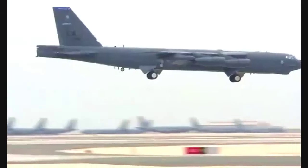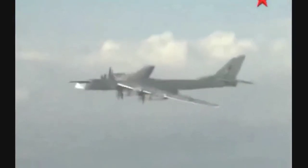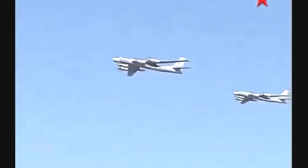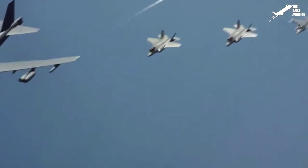The B-52 and Tu-95 strategic bombers entered service in the 1950s, but even today they remain an integral part of the nuclear forces of Russia and the United States. These planes were created as a means of transporting nuclear weapons, because at that time the level of technology did not allow the development of long-range and high-precision ballistic missiles. Since then, missiles have been central to nuclear strategy, but the flights of these planes near the borders of the two countries have continued to cause quite a stir in the media, and despite their advanced age they will continue to do so for at least a decade and a half.